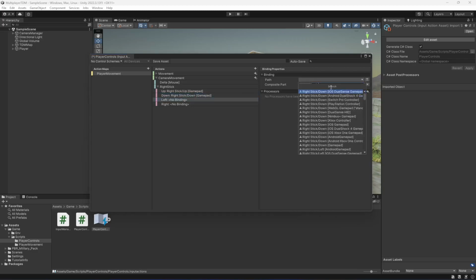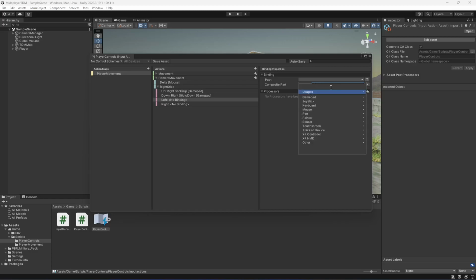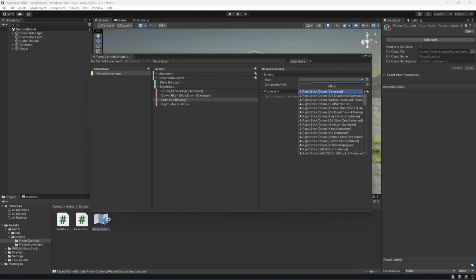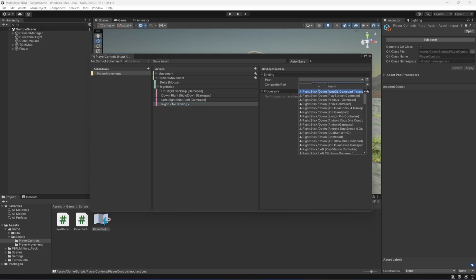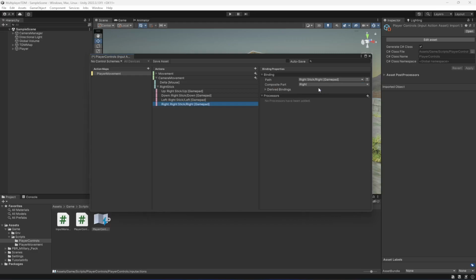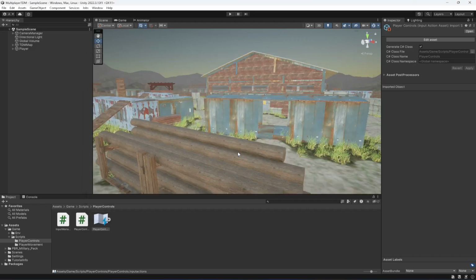Then right stick slash left, and then let's search for right stick slash right. All right. So once you do that, click on the cross sign, click on save, and that is it.